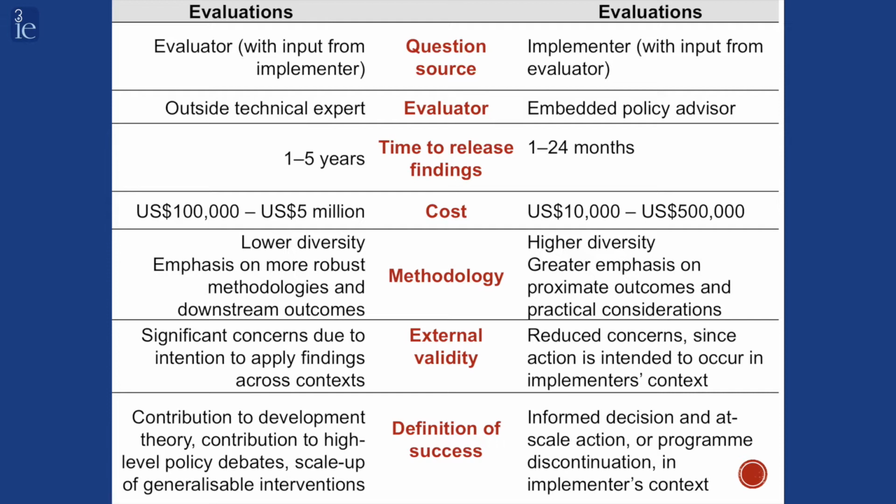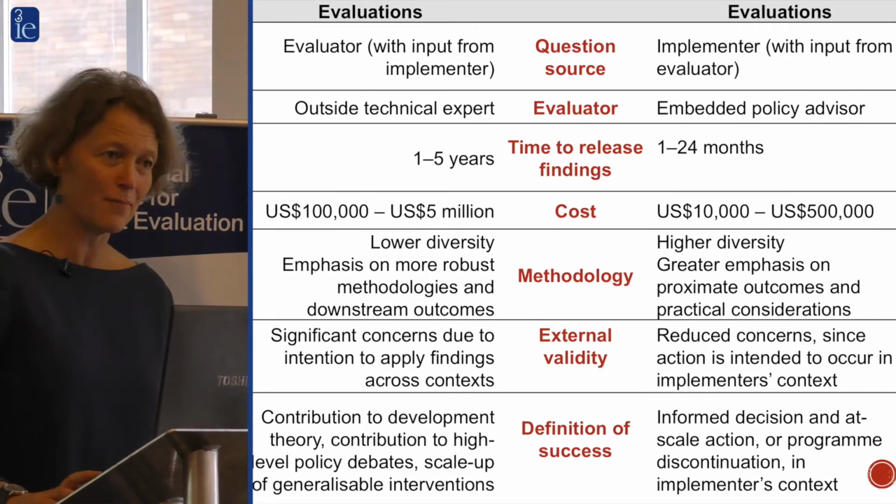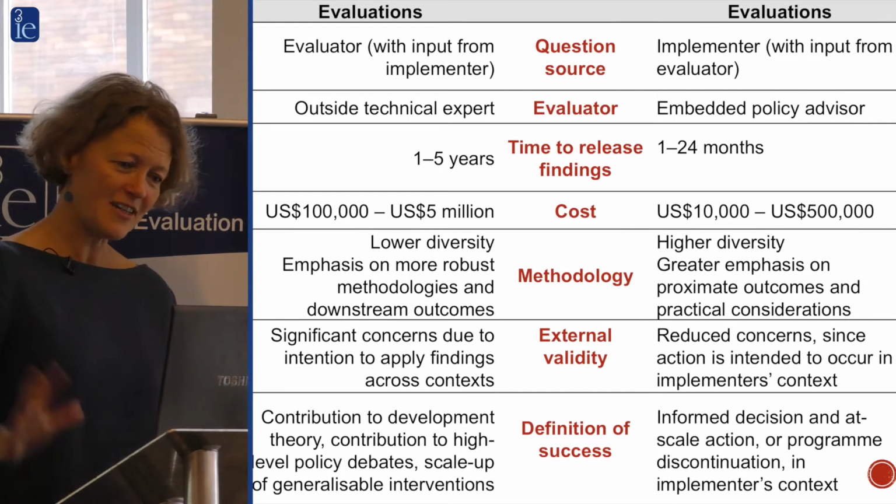Potentially differences in cost, potentially differences in methodology, potentially differences in concern around the external validity, and how much is it? And potentially differences in definitions of success. I'm going to revisit this at the end, but I just want to flag this up. I think it's an interesting methodological tension.